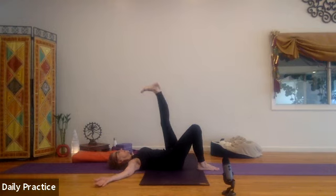Inhale, center. Exhale, squeeze the leg across, pulling everything up and in at the base of the body. Squeeze, squeeze, squeeze, squeeze. Inhale, center. Exhale, take the leg to the side. Squeeze the muscles up and in. Keep pushing the right side of your body down. Inhale, center, point your toe.